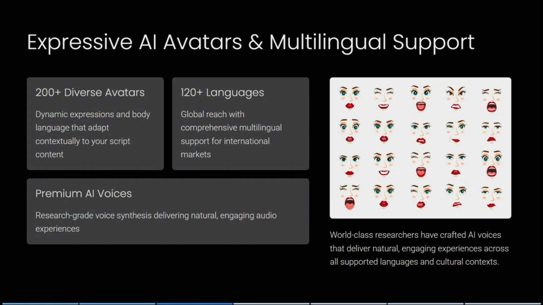So, first of all, their diverse avatars, more than 200 dynamic expressions and body languages that adapt contextually to your script content. More than 120 languages, so they have global reach with a comprehensive multilingual support for international markets, and premium AI voices. So research-grade voice synthesis delivers natural, engaging audio experiences. They have world-class researchers that have crafted AI voices that deliver natural, engaging experiences across all your supported languages, as well as cultural contexts, and that's important.